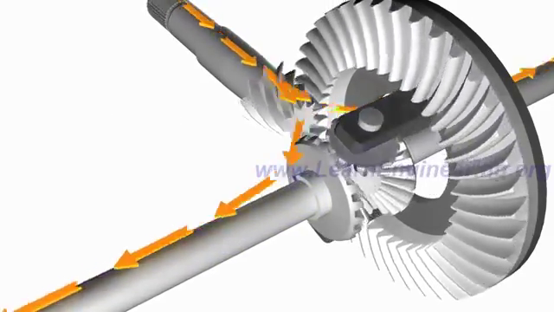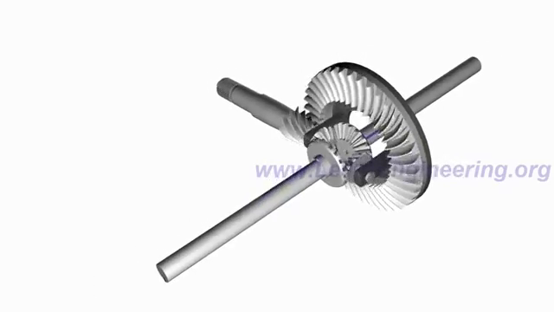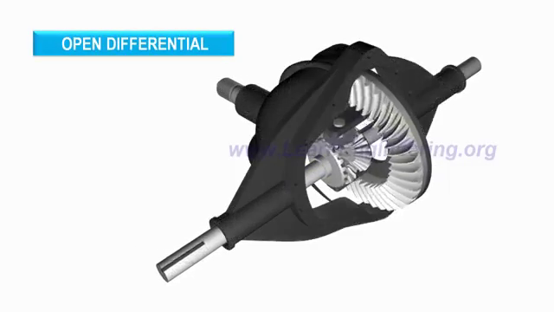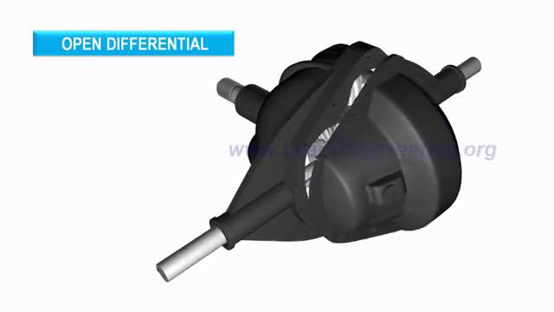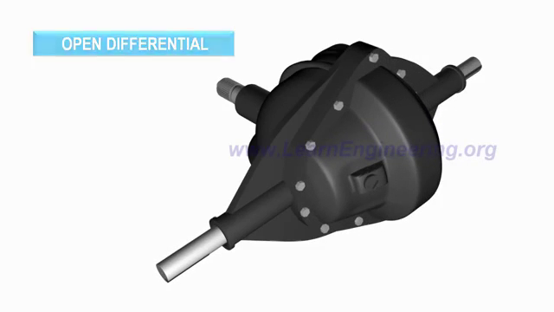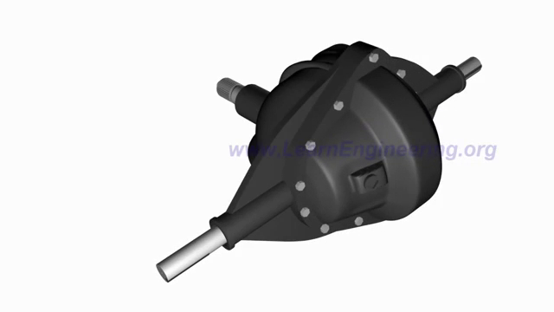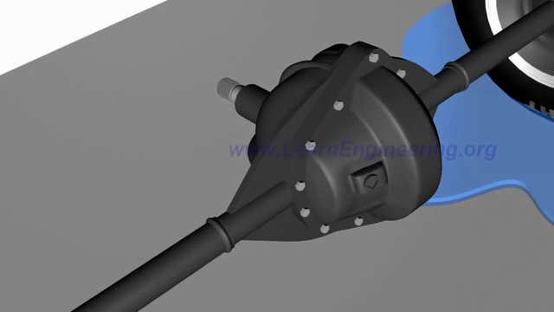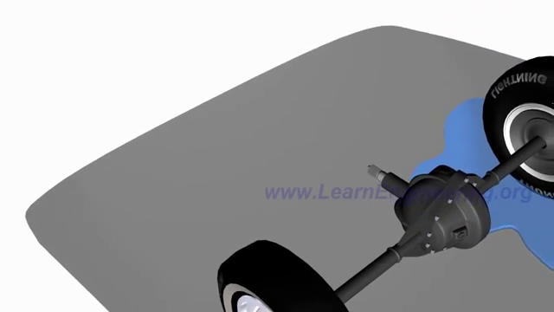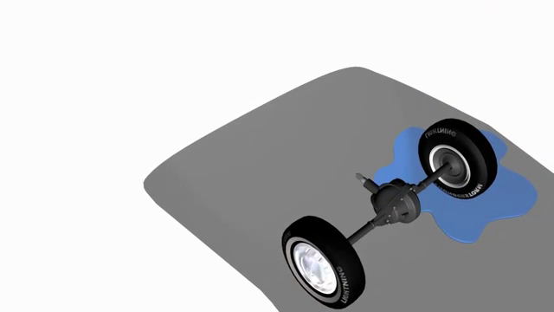The differential we have gone through so far is known as an open or standard differential. It is capable of turning wheels at different RPM, but it has one major drawback. Consider a situation where one wheel of the vehicle is on a surface with good traction and the other wheel on a slippery track. In this case, a standard differential will send the majority of the power to the slippery wheel, so the vehicle won't be able to move.